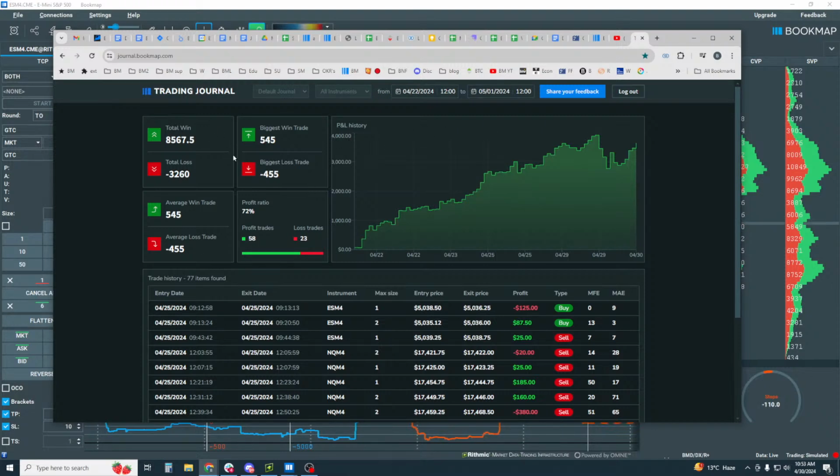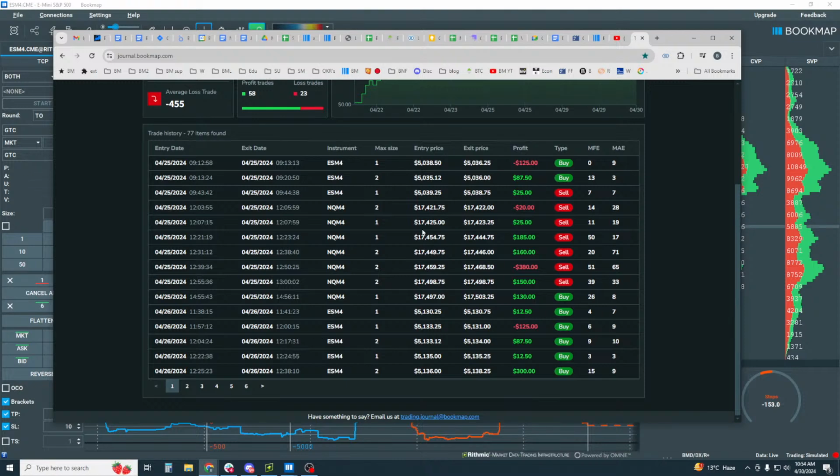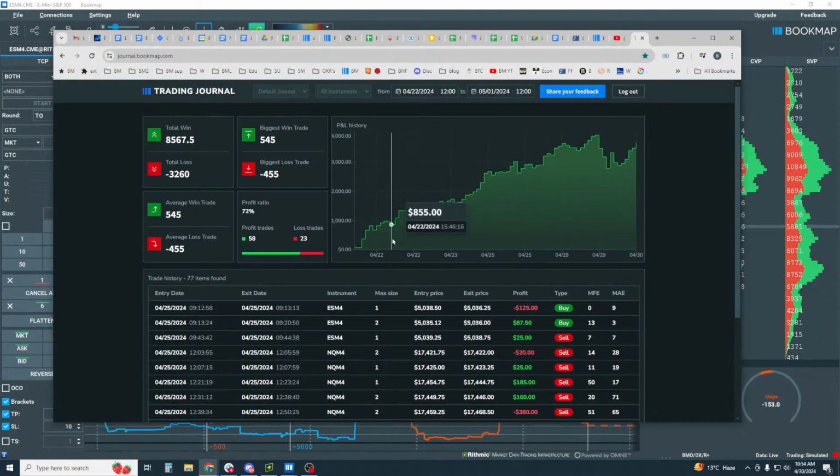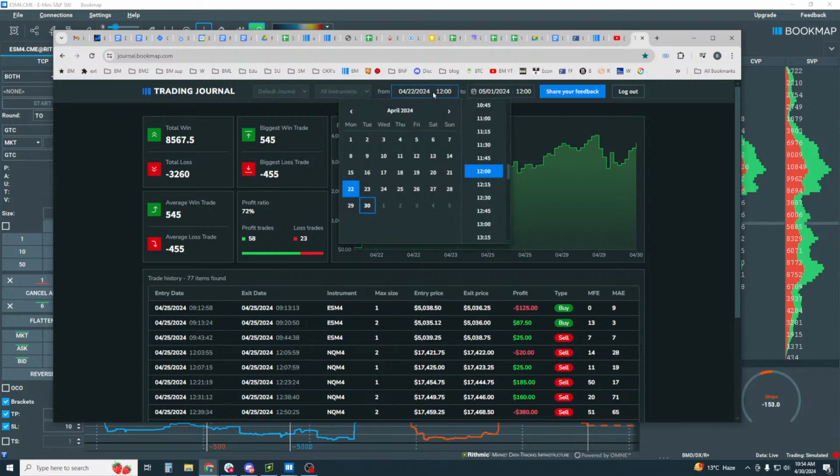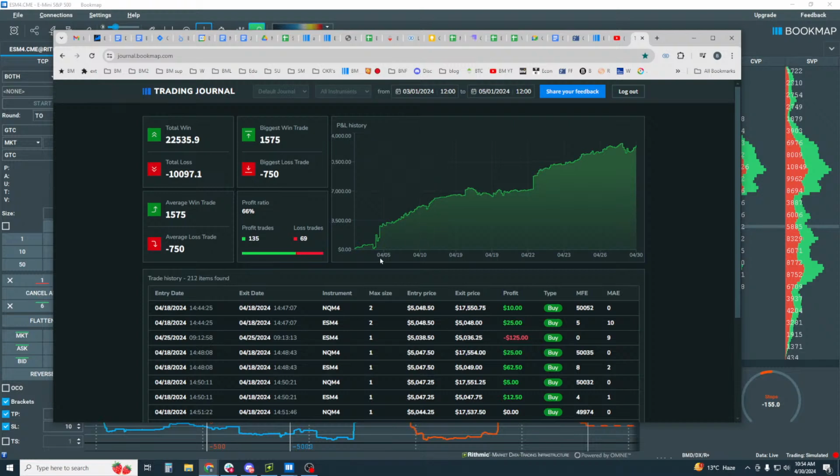All of this data over here, as well as all your trades taken, will be reflected from your filter here by the dates. So if we go back all the way, I think March 21st, you can see all of my data in here, and overall profit, loss, etc. We can be realistic with this. It really gives us some good information here.